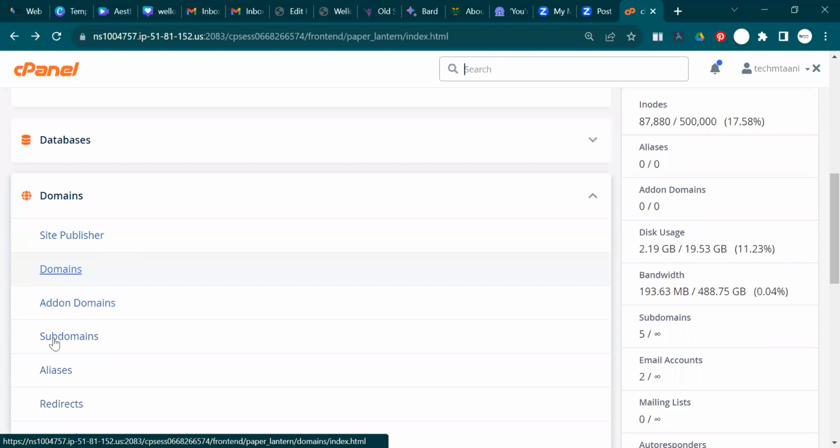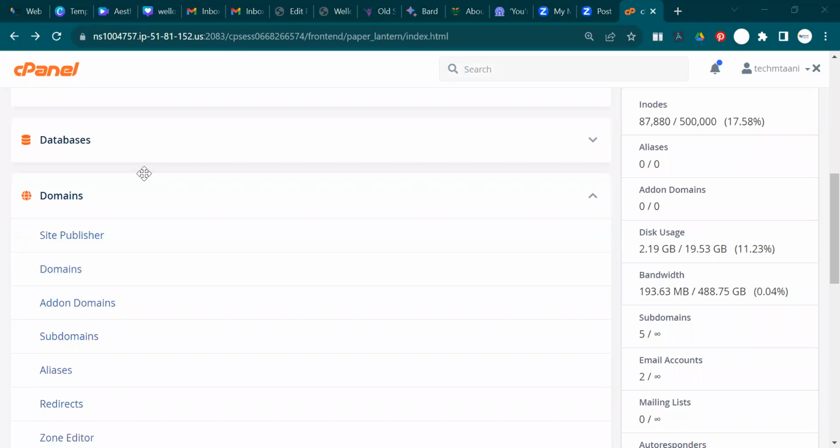Even if you can see it, you will not be able to create it. So it's something you should confirm with your hosting provider to know what resources they are giving you. If you know what they are giving you, it will be easier for you to know what to expect and what you'll be working with.